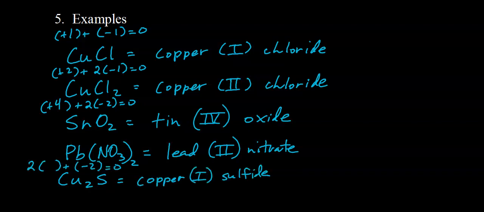Did you get copper 1 sulfide or copper 2 sulfide? Sulfide has a charge of -2. There's just one of them in the formula. This time we have 2 coppers. So what goes in parentheses? That'll be the charge of copper, so it's got to be a +1. Therefore, copper 1 sulfide. All right, we'll do a lot more practice in class if you need. Make sure to review this, memorize those polyatomic ions, memorize those metals that can form more than one ion as well.